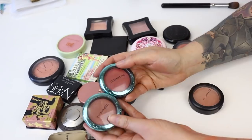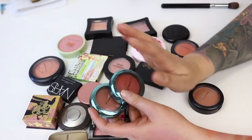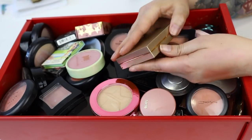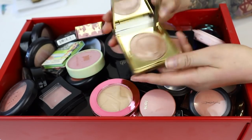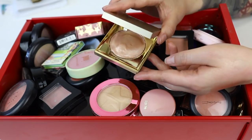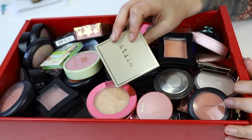Getting rid of this. I'm also thinking of using these soon and deciding which one I want to get rid of. I don't need them both, so one of those will go. And the last decision I made is I decided that the Stila Kitten Heaven's Hue highlighter, even though it is a pretty highlighter, I do still prefer to use powder products, so I'm not going to pan this. I'm going to get rid of this and pan MAC Soft and Gentle.